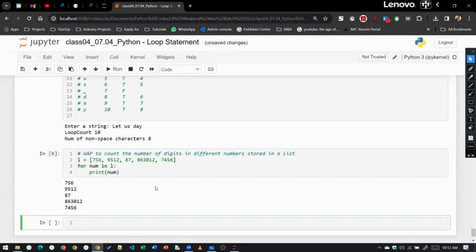So see, in order to count the number of digits, we first need to access the numbers individually. Obviously, if you want to count individually how many digits are there in each number, you need first to access the numbers, right? Class.